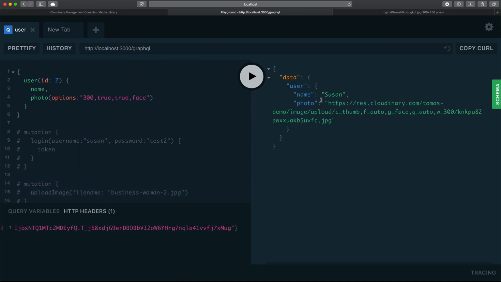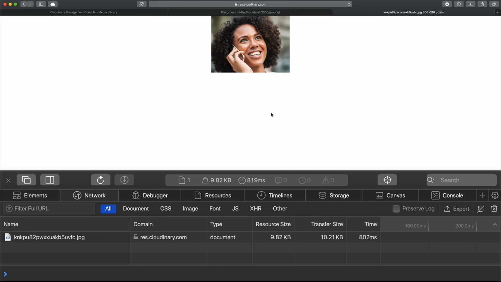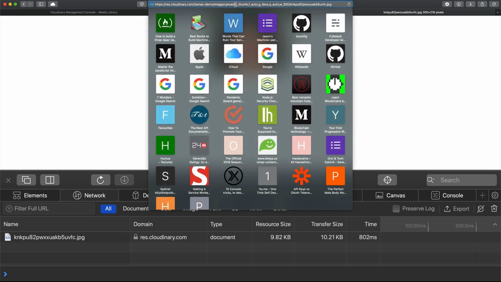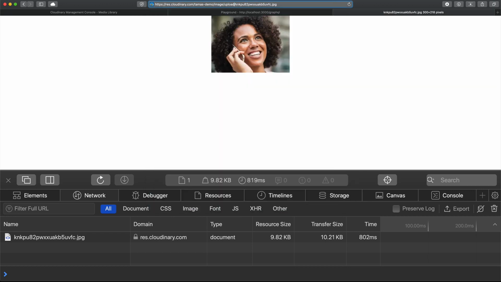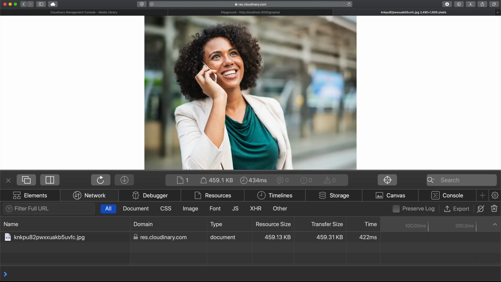Okay, run this, copy, and look at that. That's exactly what we wanted. We can actually remove all these options from here, so I can show you how the original image looks like. So just notice we are at 9 kilobytes, and this is 460 kilobytes, the entire image.